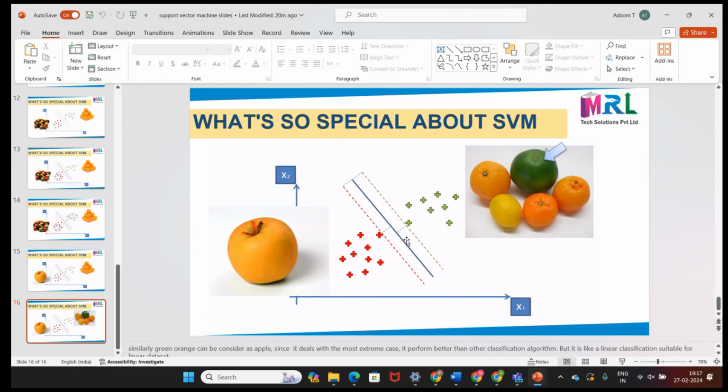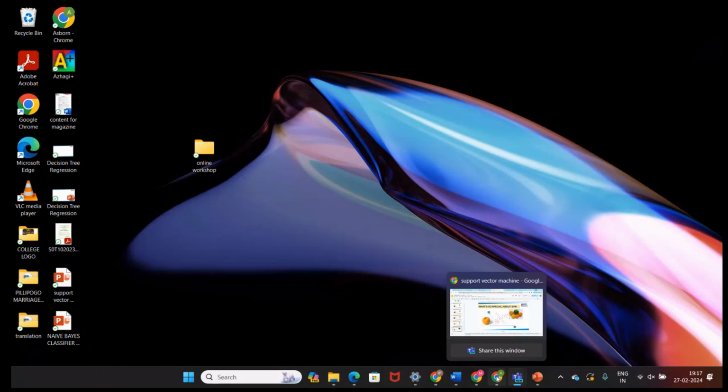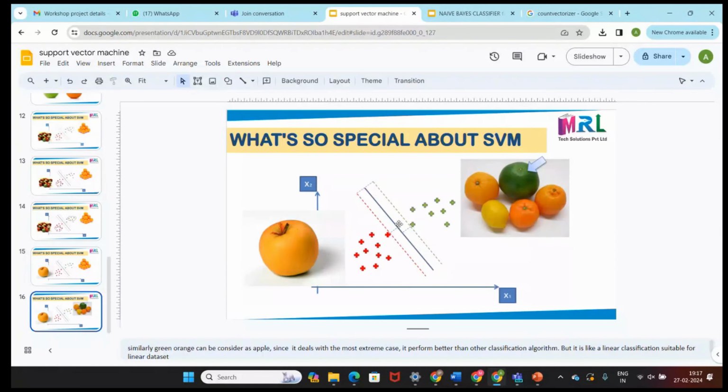The algorithm will work at high speed because it considers only the two points. Other points it will not consider for calculating the classification, isn't it? So it is a simple algorithm, but very effective in classification. There are no heavy mathematical calculations also. It just calculates the extreme points, and based on that, it calculates the margin.